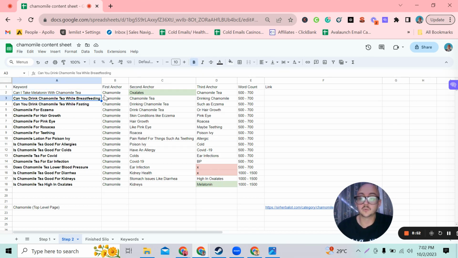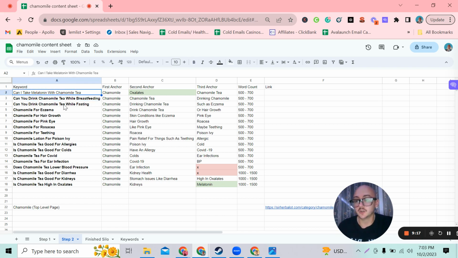Now, as I said, we'll get back to the highlighted one right here. The second article again links to the top level page, as all of them do, and then you can see its anchor text is chamomile tea here. Now, this first article is about chamomile tea also, so the second article is linking back to the first article.